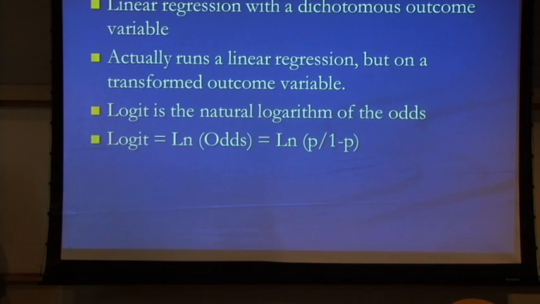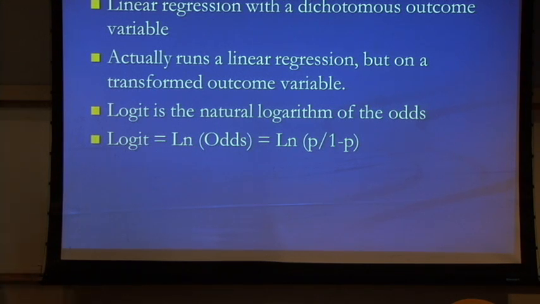Okay. So again, linear versus logistic, and we're about to do logistic now, finally. Which one you use depends only on the outcome variable. If the outcome variable is continuous, you use linear regression. If it's dichotomous, you use logistic. It doesn't matter what the independent variables look like. So now let's understand what logistic regression is.